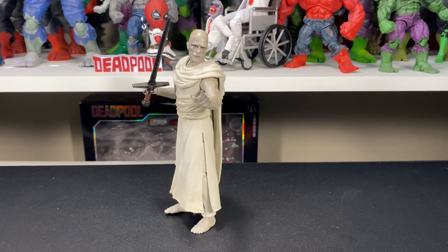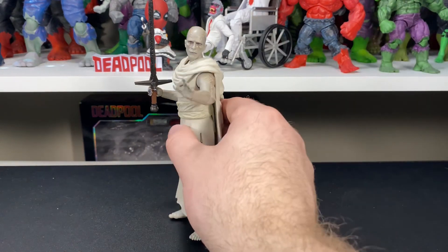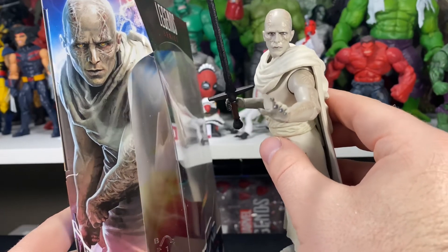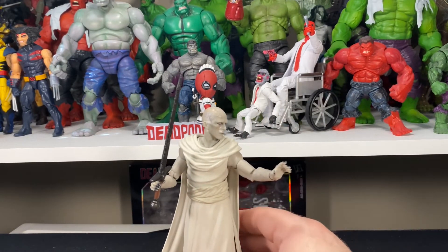That pretty much wraps up our unboxing and review. Overall I'm going to give this guy an 8.5 out of 10. He does have limited articulation and doesn't come with many accessories, but other than that the figure is absolutely amazing. I don't like how the cape hangs really loose — I'd prefer if it was molded into the figure or at least had a hole in the back to peg it in and keep it stable. When you try to pose him, the cape just kind of flops around and makes it awkward to handle. But overall the figure looks amazing — amazing face sculpt, amazing sculpt on his robe, cape, and everything else. It actually looks like Christian Bale, at least in the right angle and right light. Comparing it to the side of the box, I think they did a pretty good job — not exactly like the box or exactly like Christian Bale, but pretty close.